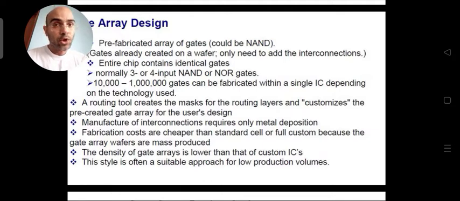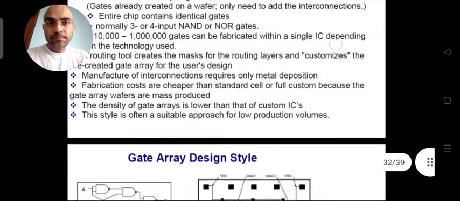The cost will be lower because they are standard parts available in the market. You can purchase a PLA directly and use it to implement, let's say, your project. The functionality required in your project, you can implement using that FPGA or PLA. That is called your gate array design. So the cost will be lower and the design time will be very less. But it cannot be used multiple times, there will be some restrictions as well, and the optimization and performance will not be that good.